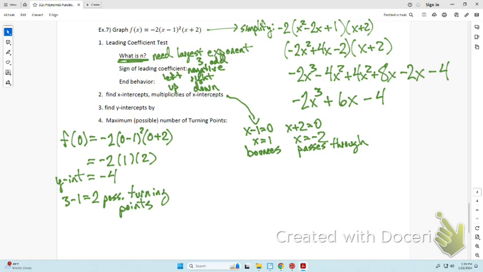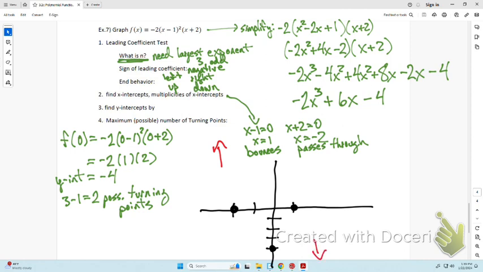So make a giant XY plane. And make 1 dash right, 2 dashes left, and 4 down. We start up, but we end down. And at negative 2, it passes through. So I come down and I pass through.